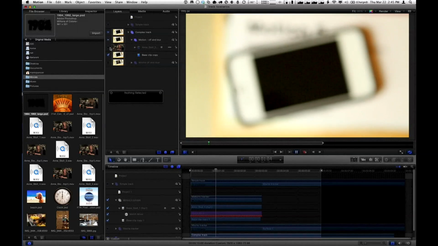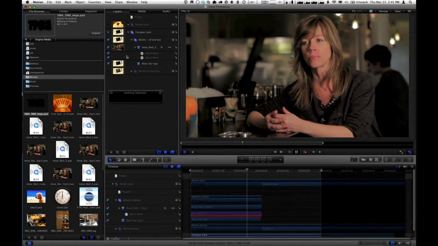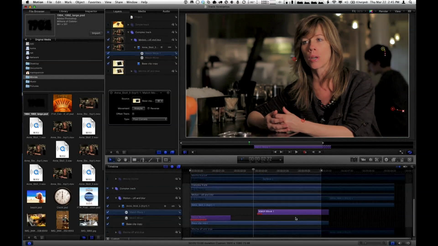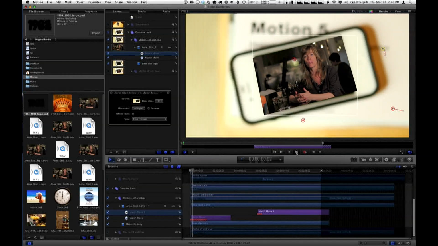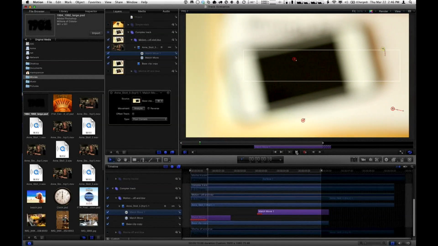And these are things that drive the match move behavior in Motion berserk. It can't handle it. Yeah, berserk. It implodes on itself. In fact, if I turn on the clip that I've tracked, and I've got match move behaviors turned on here, let me stop playback. I actually use two here to demonstrate; you can see them down here in the timeline.